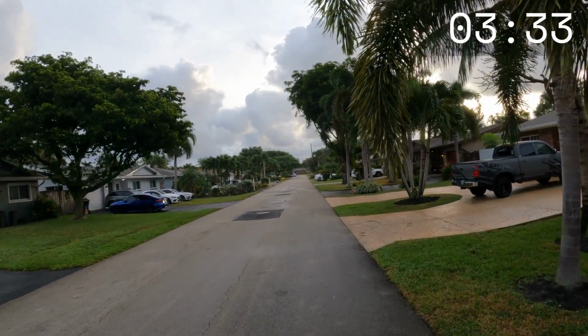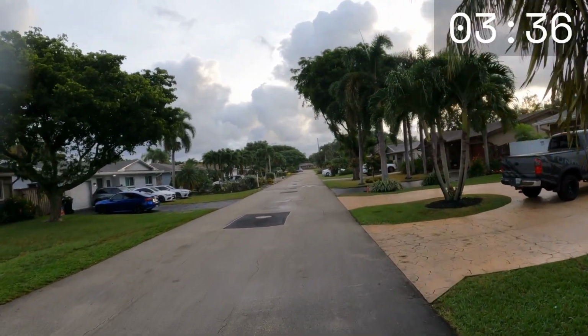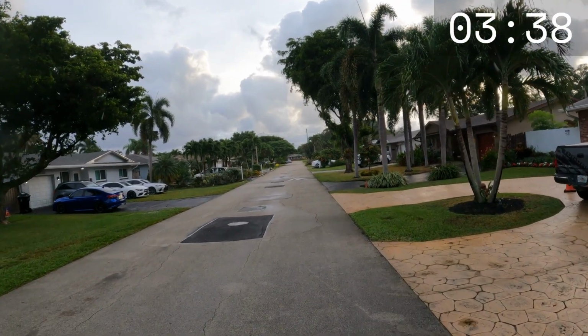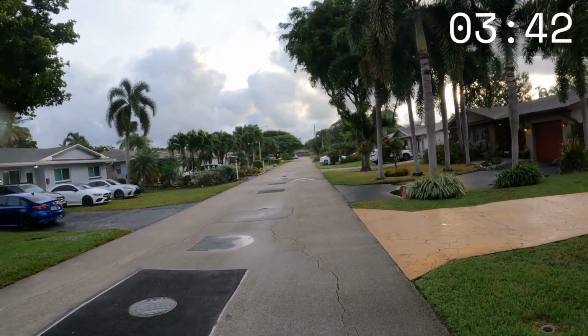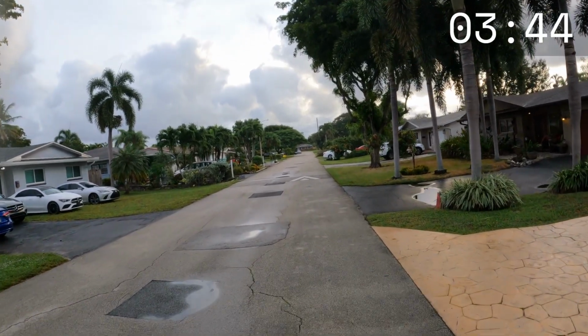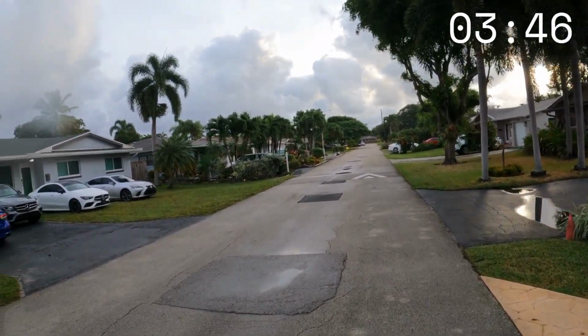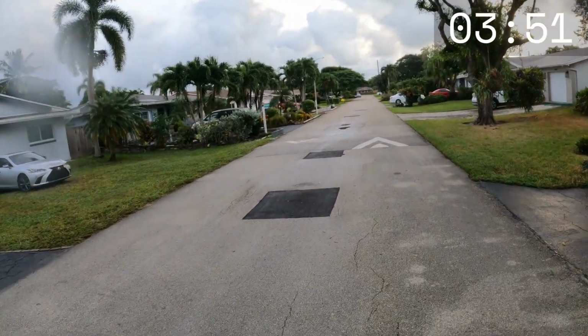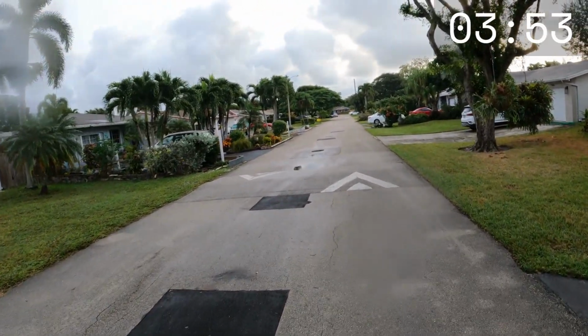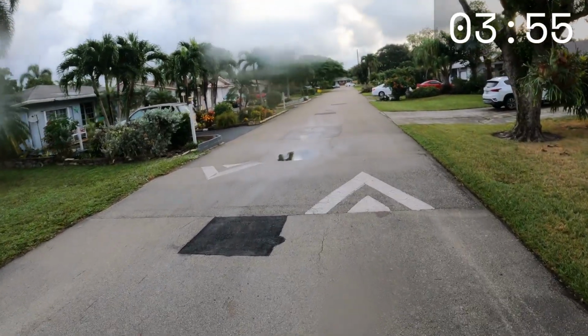Also, I'm really hoping it doesn't rain. It looks like it is drizzling. That's not fun. Not really because of me, but because of my microphone. And I really need to be able to use my microphone at this time because with the waterproof mount, you won't hear a thing. All right, let's get ready to jog in 5 seconds.